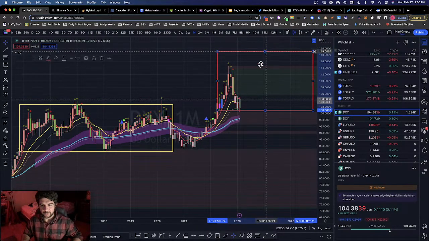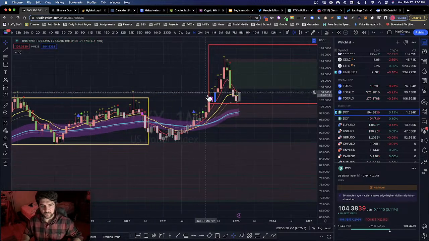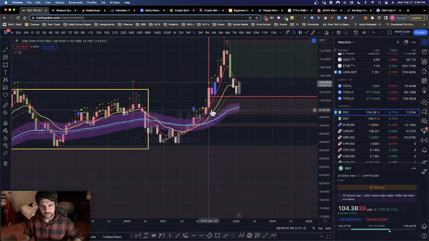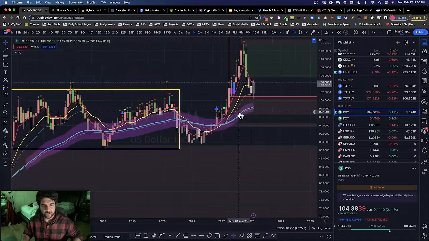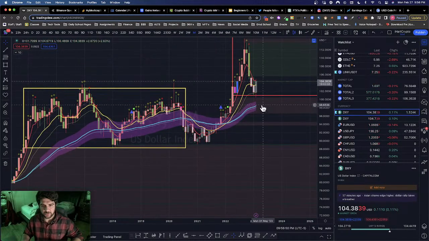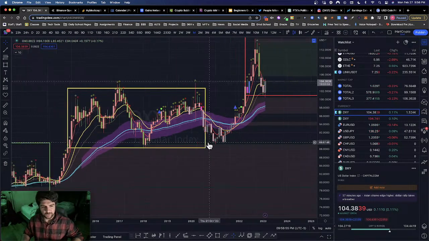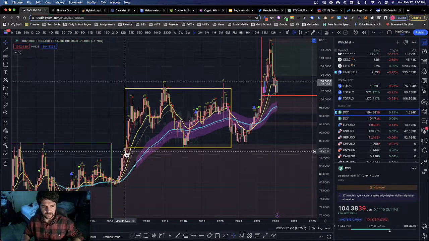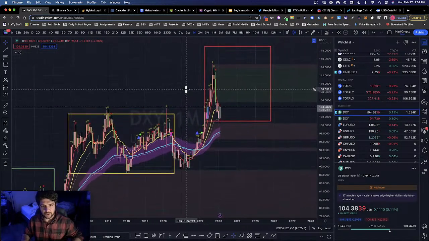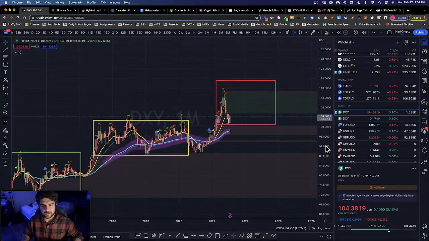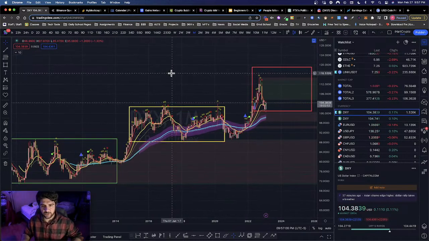As far as monthly vectors go, you got this little guy down here. I mean, that's a complete possibility. It's at the bottom of your 50 to 55 EMA on the monthly time frame. It is completely possible you come back down into here. I don't think that you're going anywhere below here. I really don't. Absolutely not. I don't think that this is at all a possibility for the Dixie. I'm pretty bullish on the Dixie at the moment.